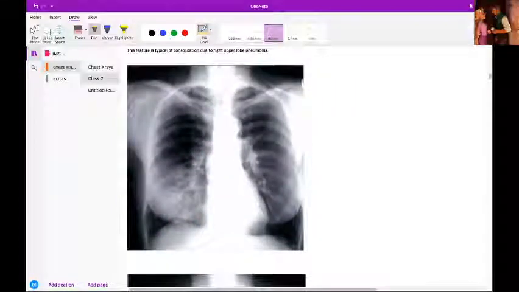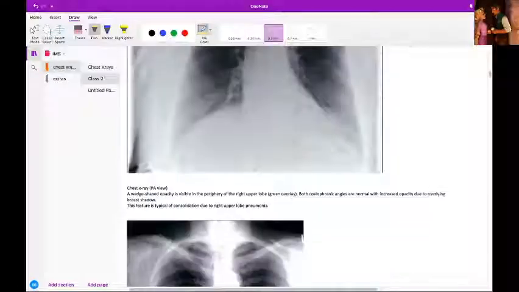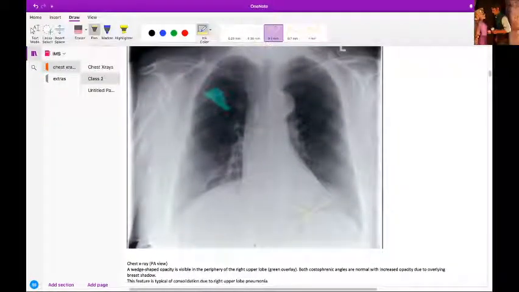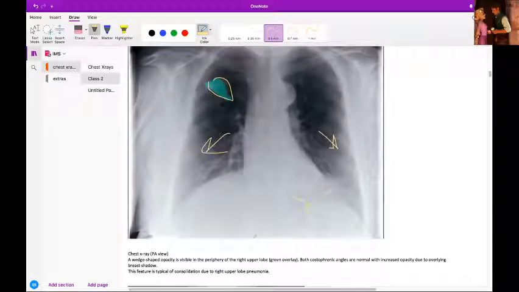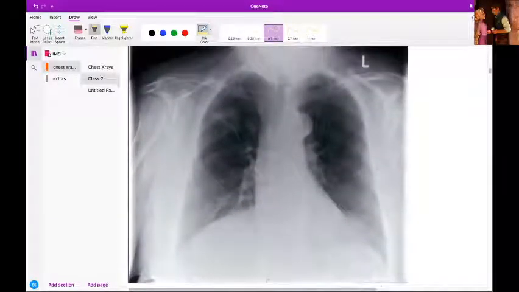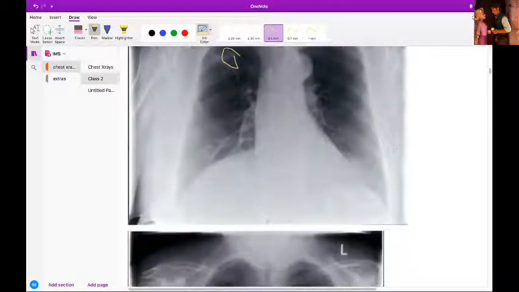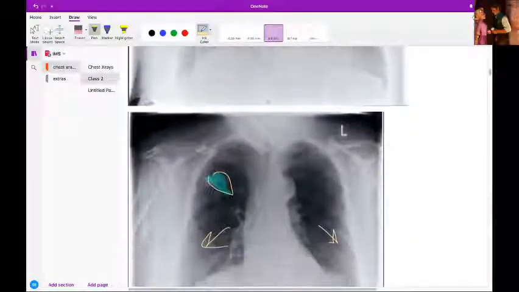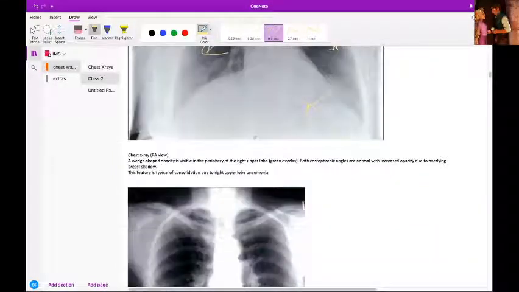Where were we? We were talking about breast. Okay, so we did this X-ray. Here the lesion is actually over here and not here, because both of these opacities are symmetrical and they indicate breast tissue. And this is where the pneumonia is. It's in the right upper lobe. And then we went to the next X-ray over here.